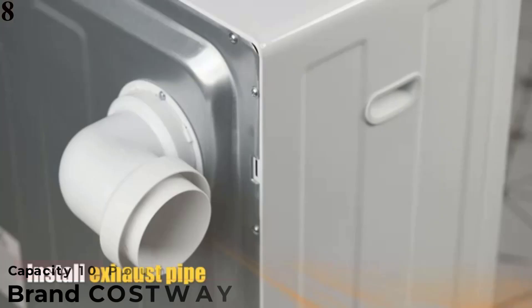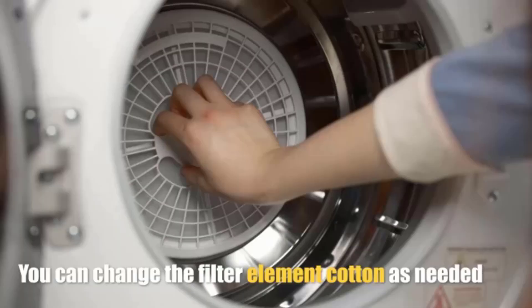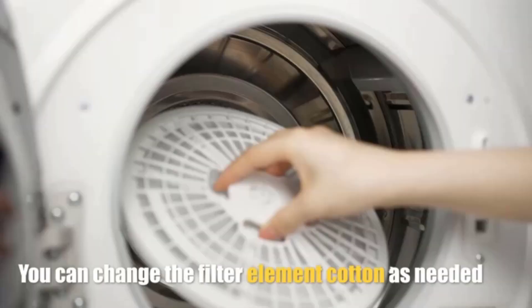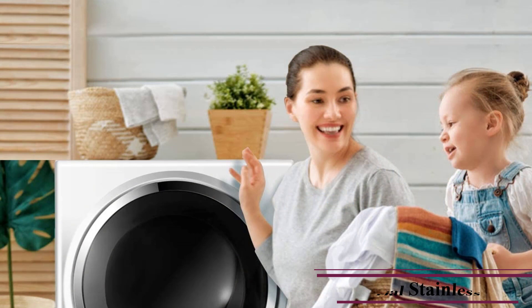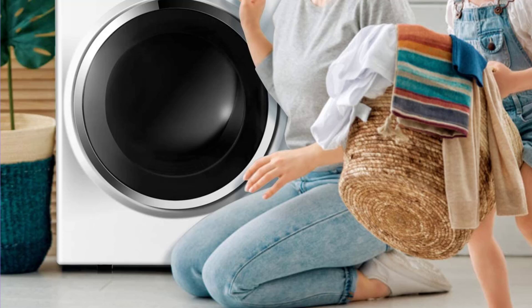Number 8 is the Costway Compact Laundry Dryer 110V Electric Portable. This clothes dryer weighs only 37.3 pounds and its small size makes it portable. Its compact feature is perfect for small spaces like apartments and dormitories. It can be mounted on the wall, placed on firm horizontal ground, or mounted on a rack. This electric dryer has 850W power and a 10-pound large capacity — 10 pounds being the weight of wet clothes — ensuring your clothes dry sooner, even on rainy days.